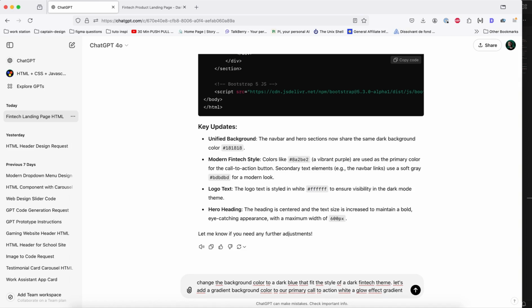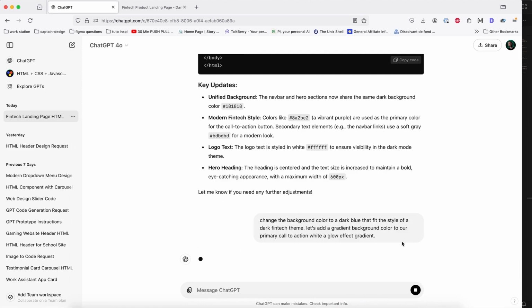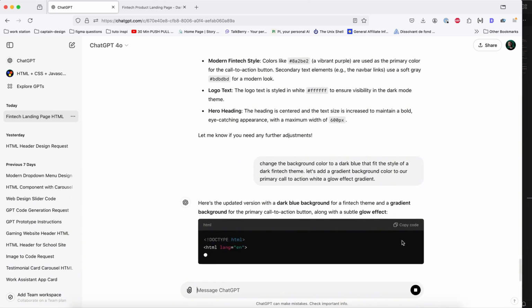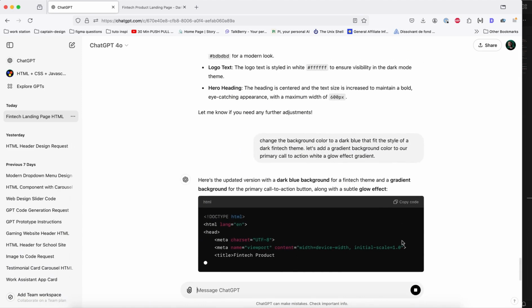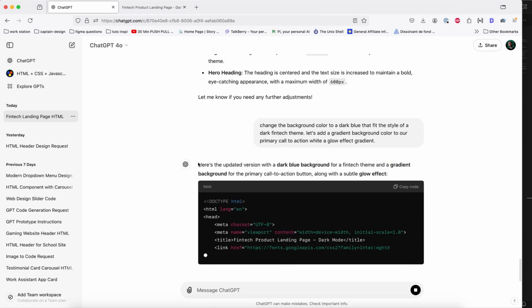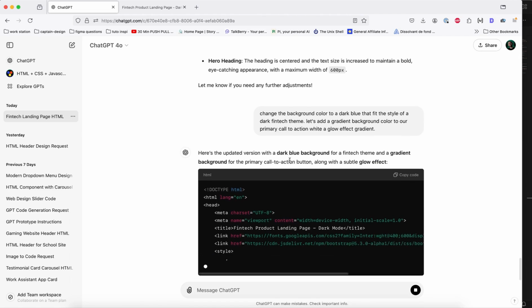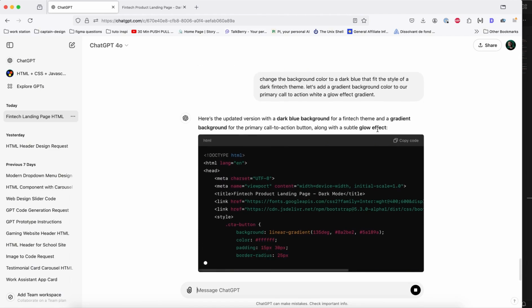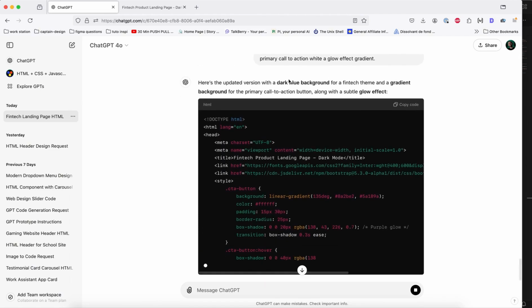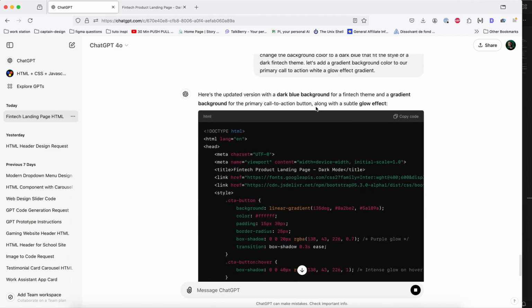All right, yeah, maybe let's see just that, and we'll add more. So here's the updated version with dark blue background for fintech theme, a gradient background for primary call to action button, along with subtle glow effects.